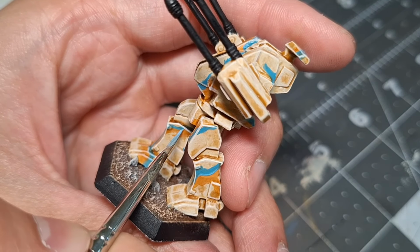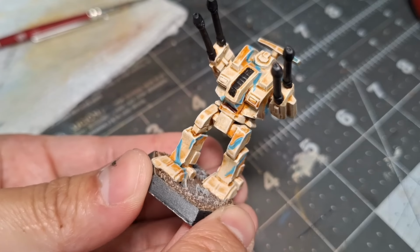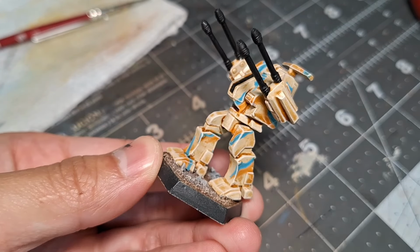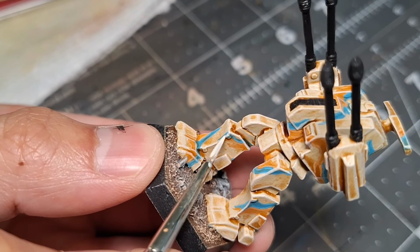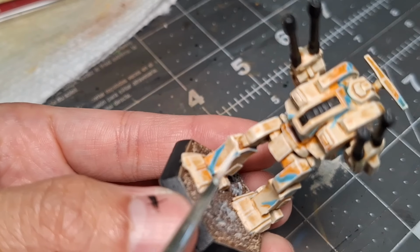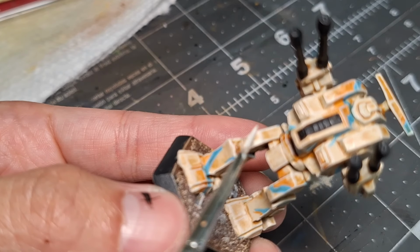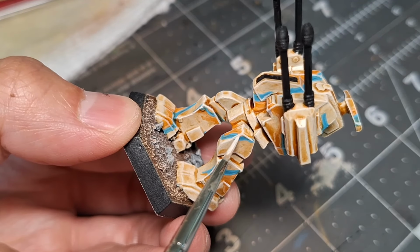And this is what the Battle Droid Rifleman looks like at the moment. He looks almost complete, but there's one or two extra things we have to do still. For the final panel highlights, we're going to grab GW Wraithbone and add a little bit of Vallejo Dead White, a 50-50 mix, and as usual, hit all the most prominent edges. This is one of the few mechs that I hit almost every single highlight instead of just the normal 50 to 60% of it.